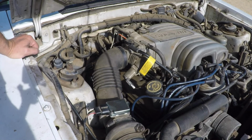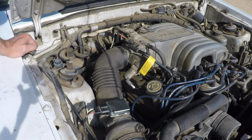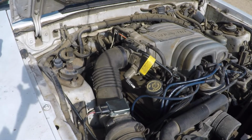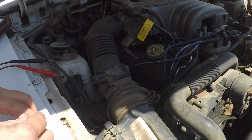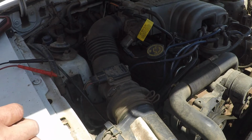So now we've got to let it run for 2 minutes since we've played with everything, so that the computer can once again figure out where everything's at. And so that's what we're going to do next. Hit it. Okay, we just went for a quick little jaunt, and this thing's idling like poop.